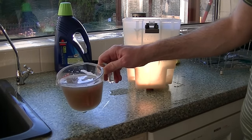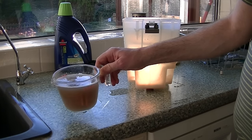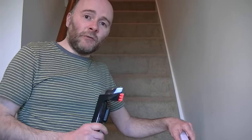Okay, I'm going to clean the rest of that footstool before I carry on with the demo. And then I'm going to take the Bissell Deluxe to the bottom of my stairs and see how effective it is at cleaning your stairs. I've got the Bissell Deluxe safely at the bottom of my stairs just to see how far I can reach with the attached hose.